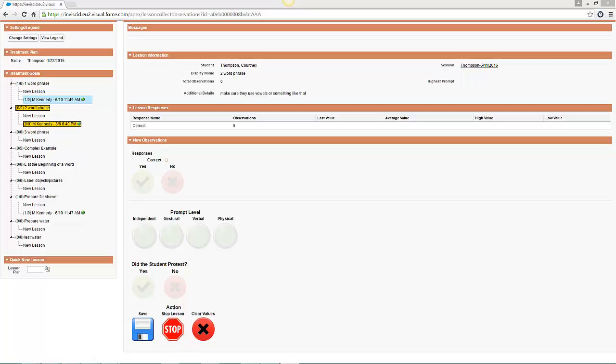If the second option is selected, any lesson that has at least 1 no response will have a red icon with an X in the center. Any lesson that has a response type of yes and no, but does not have any no responses, will have a green icon with a check mark in the center. Lessons that do not have a yes/no response type will have a solid green icon.